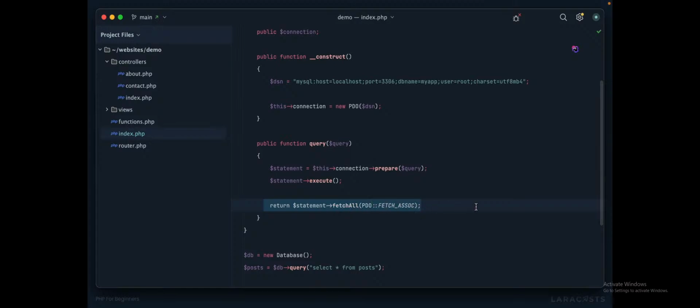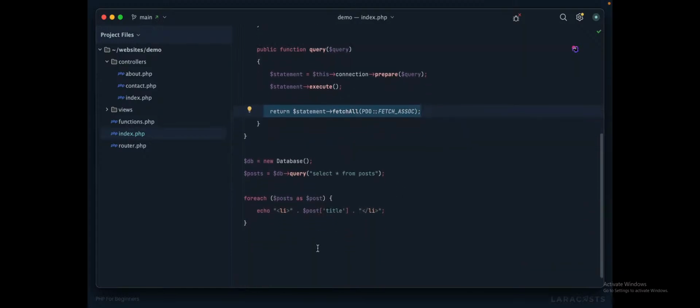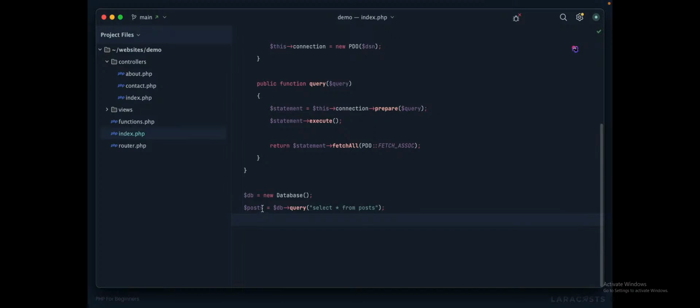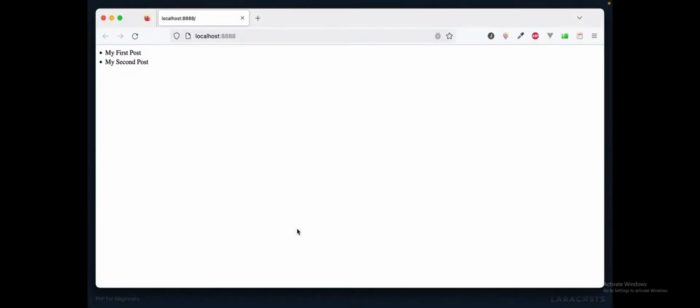Right here, I don't love this, and here's why. What if I were instead trying to fetch a single post? Well, I might say, select star from post where the ID equals 1, and I will just die and dump that post. Well, it'll work if I come back and give it a refresh, but notice it's effectively returning a collection, a list.